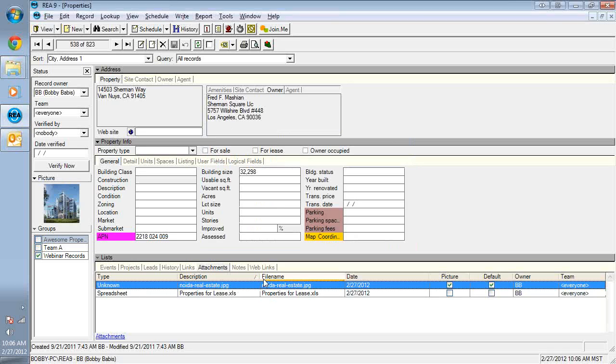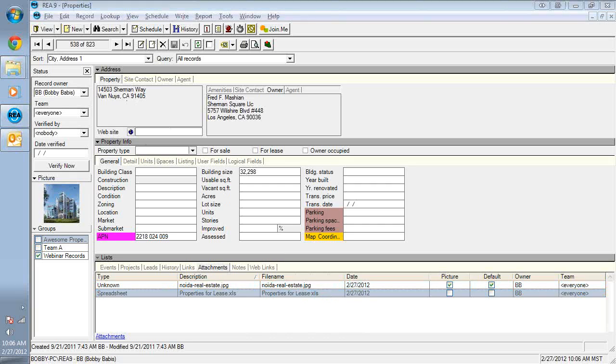So each of these attachment sections kind of works as a little folder for the property. So you can have multiple documents and pictures associated with that property right here and be able to easily bring up all of those attachments right from the property record. So if I wanted to bring up the Excel document again, I could just go right to Sherman Way record here, double click on the Excel document, and it will actually open that document up right in Excel. So it pretty much does just function as another folder in your Windows.